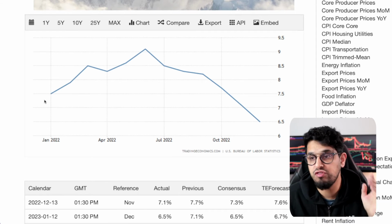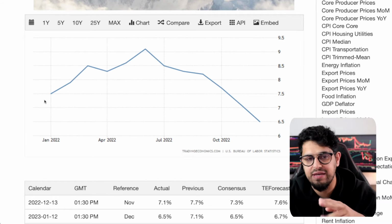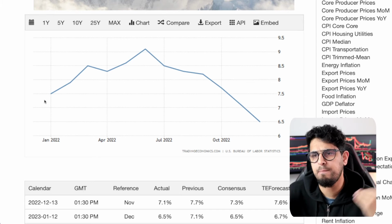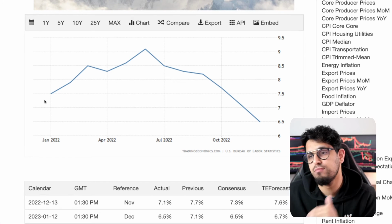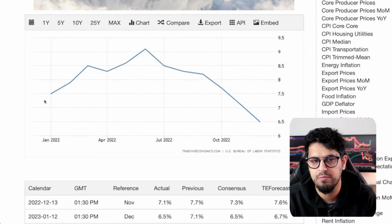6.5% inflation on the ascendancy, when the previous readings have always been positive and you're climbing, is not the same as 6.5% on the way down, when you've seen big falls to the downside and are expecting more falls continuing. And that is why fundamentally we are seeing markets feel a little bit positive.